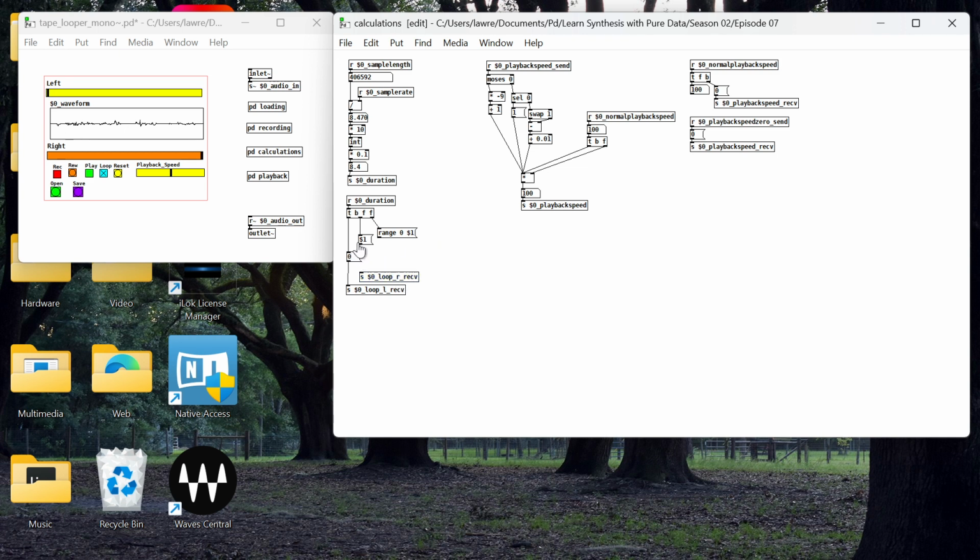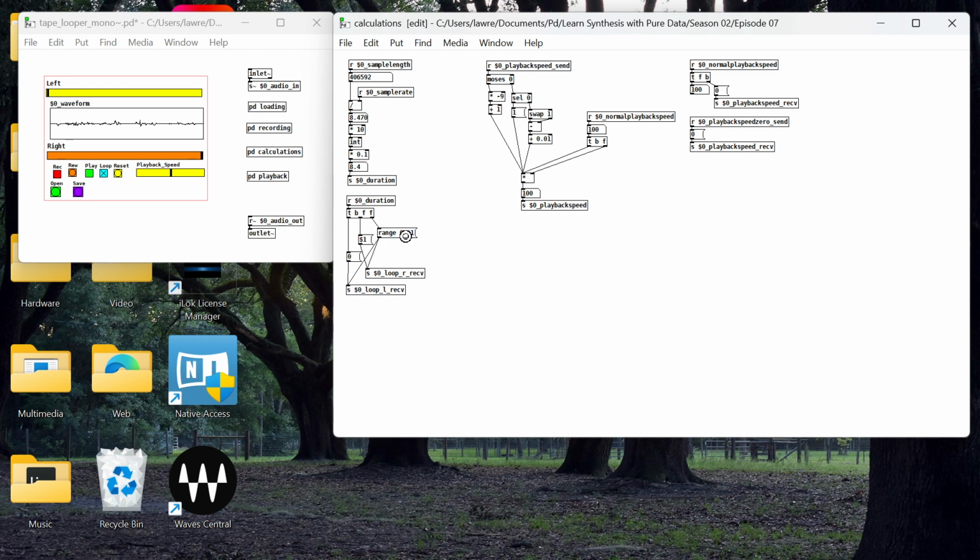Basically, these values, because these are both numbers, when you have a message box with a number and you send it straight to a slider or something, it's just going to go to that number. But when you send a message that says range and then 2 numbers, it's going to define its range by those 2 numbers that you send it. So we want this to happen first. Give these things their ranges and then tell the right one to go to the duration. Duration is going to be where it's going to be at, and the left is going to be at 0.